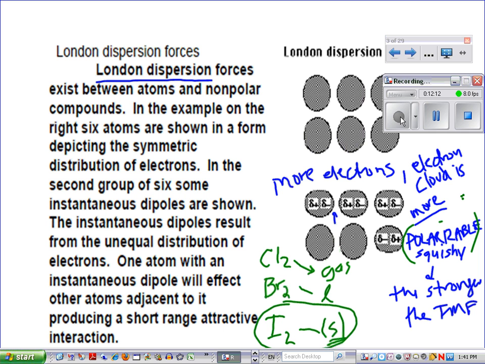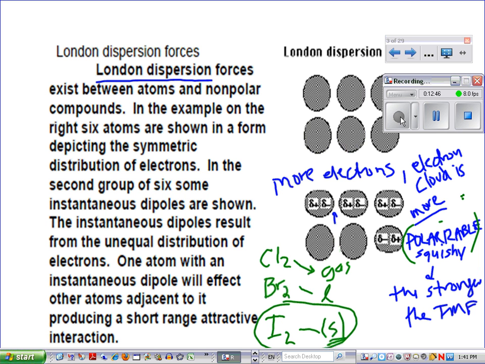Okay, and finally, one last thing. London dispersion forces actually exist in everything. Polar molecules, nonpolar molecules, everything. Why is that? Because everything has electrons and everything bumps into each other. And sometimes electrons, even in polar molecules, will end up more on one side than the other often. Okay? So just know that when you're asked to report London dispersion forces, they do exist in other things as well. But in things that are polar, London dispersion aren't the primary force.